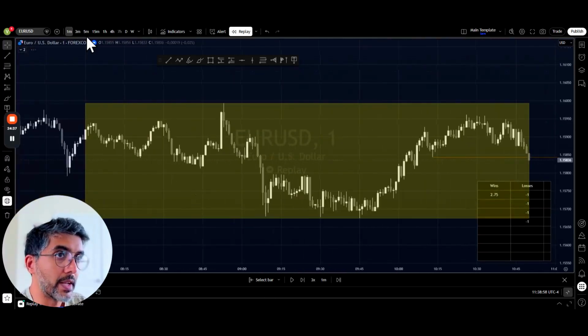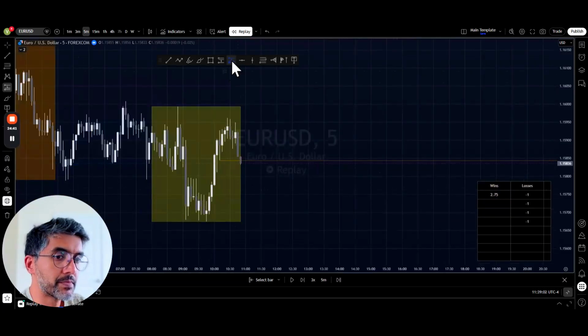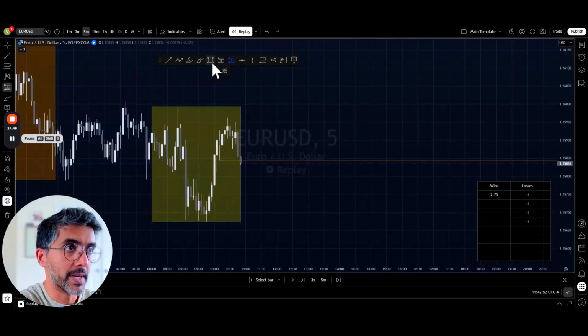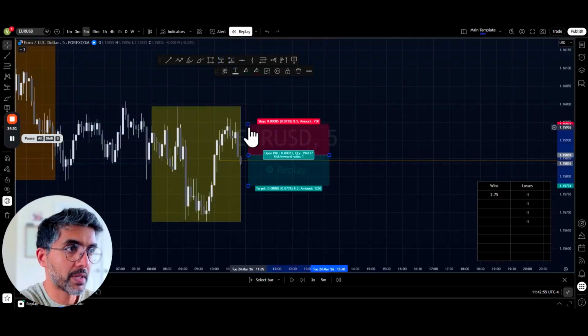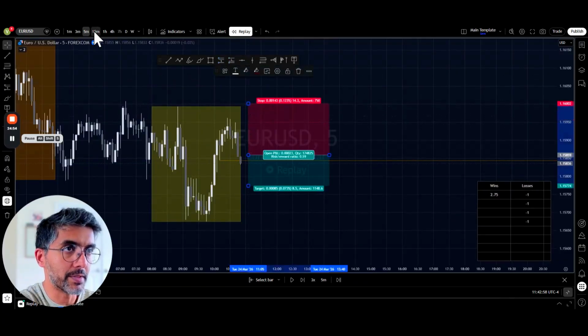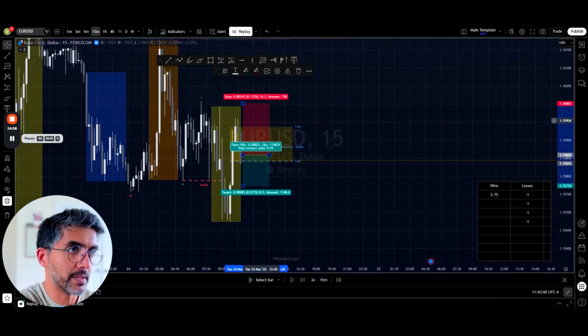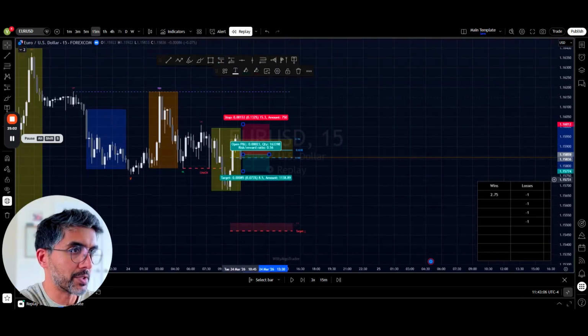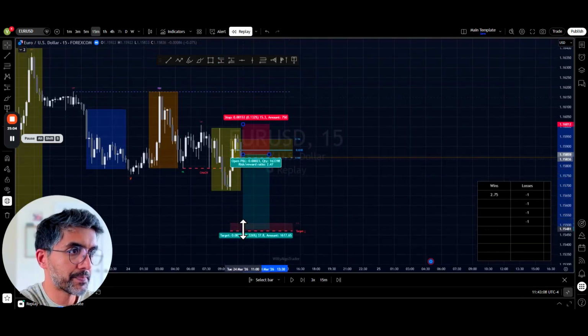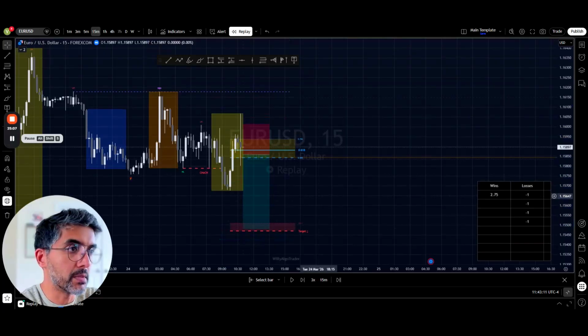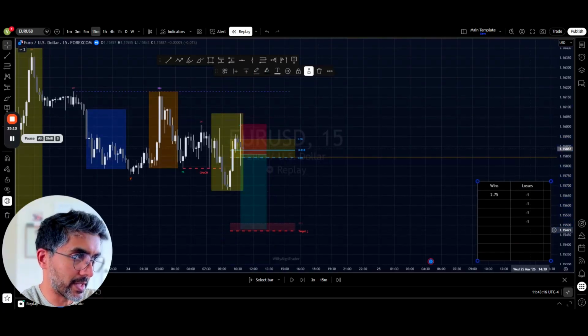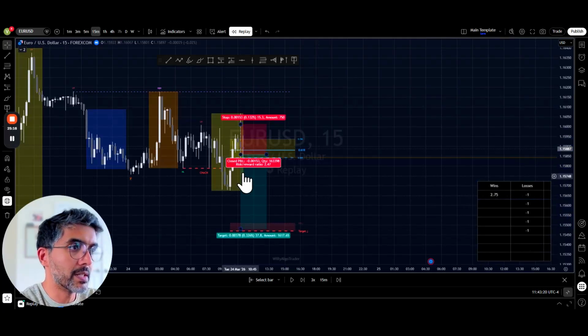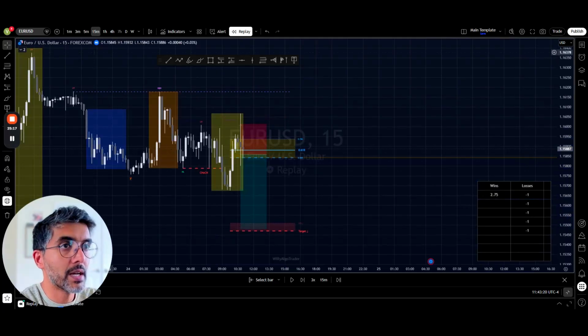And I dropped to the 5 to find an entry. So my short would be here, that fair value gap. Let's go to the 15 minute to see there's a lower high right here. So let's just protect ourselves on that. The target is down here. Let's see what happens. Oh yeah, right, that's high. I forgot that we immediately get stopped out in this particular case. So that's a -1. Let's keep it moving.